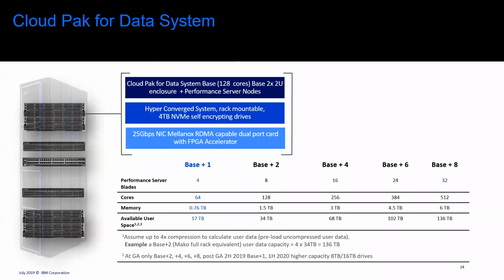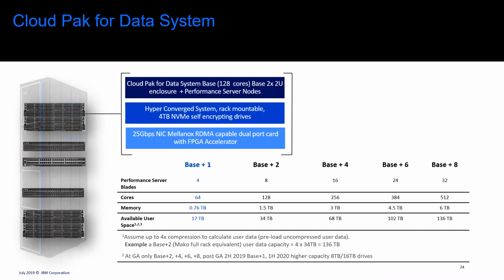Right? Now it's Cloud Pak for Data System with the Performance Server. So what's the Performance Server? The Performance Server is Netezza, right? So you can get the base Cloud Pak, or you can get the base +1 or +2 or +4, +6, +8. The plus means Netezza, right? So +1, there's not an exact one-to-one match, but a +1 is essentially a half rack Netezza appliance.